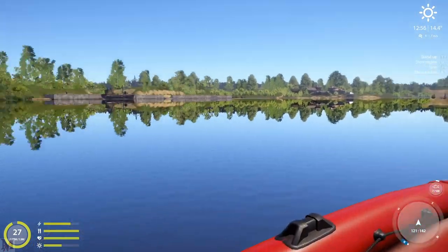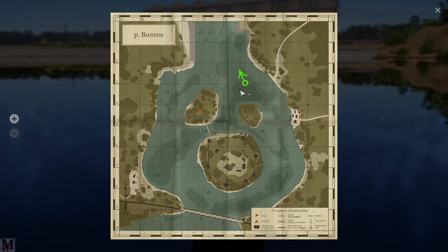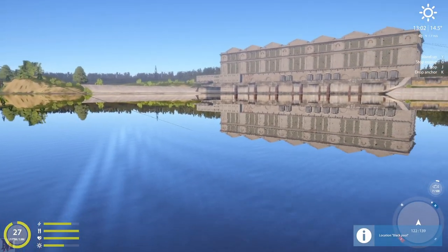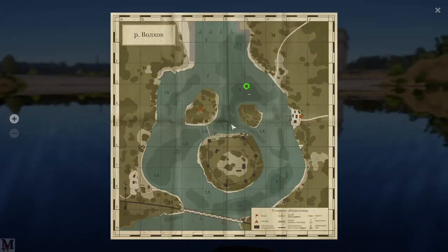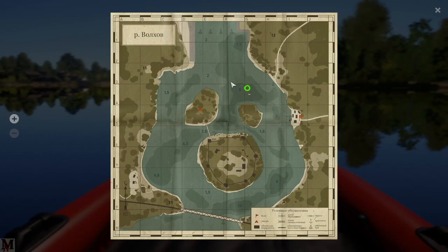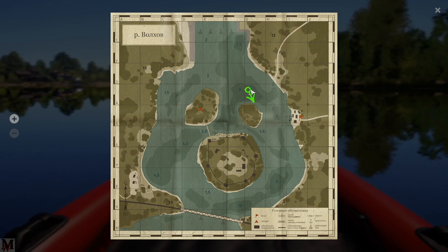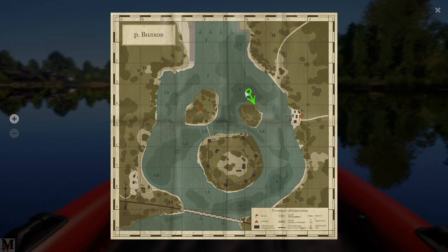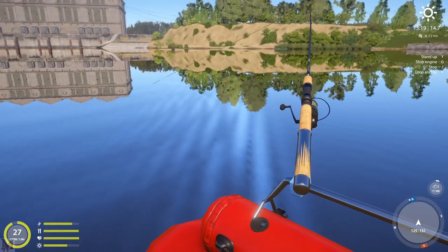Let's talk about the positioning of your lure compared to your boat. As you can see on the map, my boat looks like it's going into the 8-meter hole. However, just because my boat is right here does not mean my lures are actually here — my lures have been cast way out there. Even though I'm going into this 8-meter hole, this is not where my lures actually are. This is one of the biggest problems I see people have — they think just because their boat is over the deep spot that their lures are directly there. My lures are probably just barely starting to enter this 8-meter hole because of how far you have to cast to get the lures away from your boat.